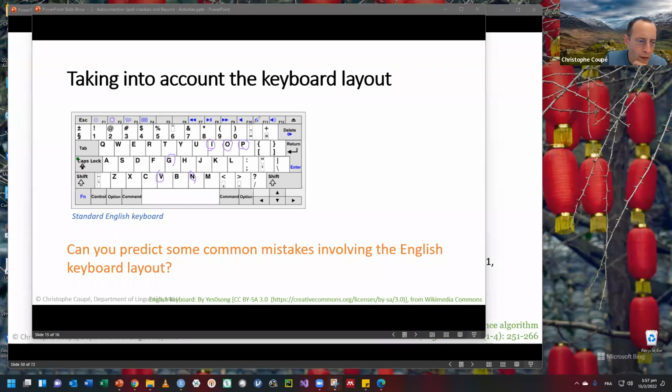Do you know why we have this QWERTY keyboard in English and this AZERTY keyboard in French? Do you have any idea where it comes from, actually? Does anyone know about that? Why do we have this keyboard? How come these letters in this order, and why do different languages have slightly different orders?